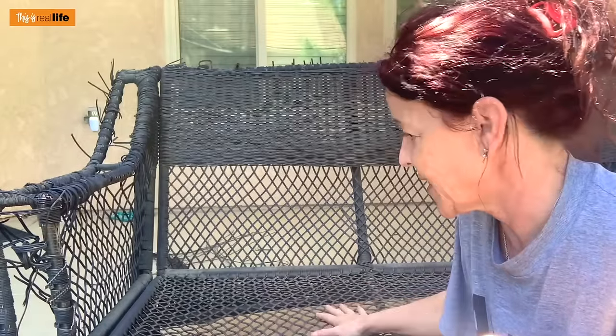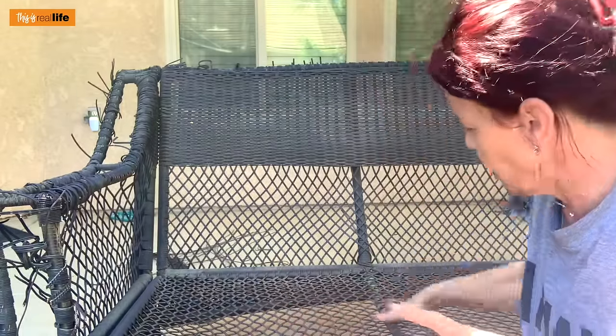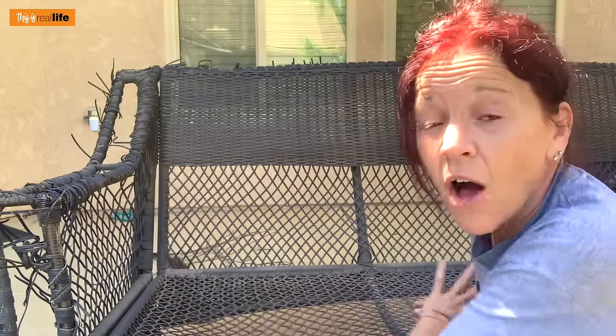I just took off the cushions and I realized the seat part also is covered in rattan so that your seat cushions don't fall through. There are support poles here. You know me, I'm like, what about a rope or a twine or something that we can weave through? Will that much twine end up costing more than buying a whole new thing? I'll have to price it. Literally just came out here and was like, we're gonna give this a go. I have no supplies other than a pair of scissors. So it's gonna be a step-by-step situation. And maybe once we get really into it, we will abort the mission. But I'm gonna give it the old college try. I'm just taking this all off. All this rattan is going.